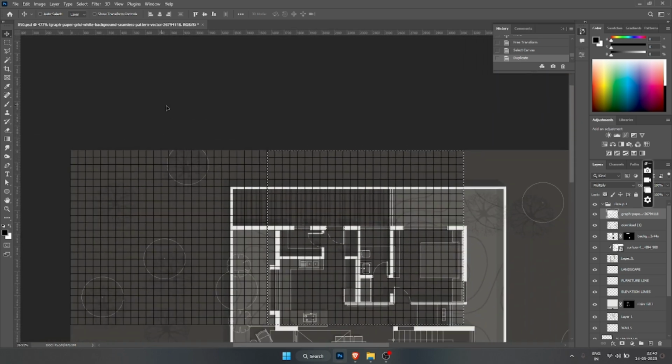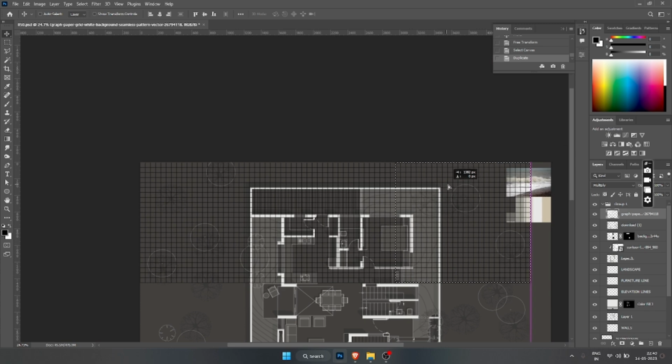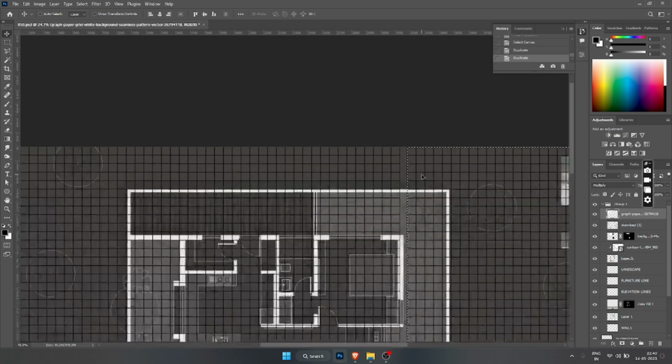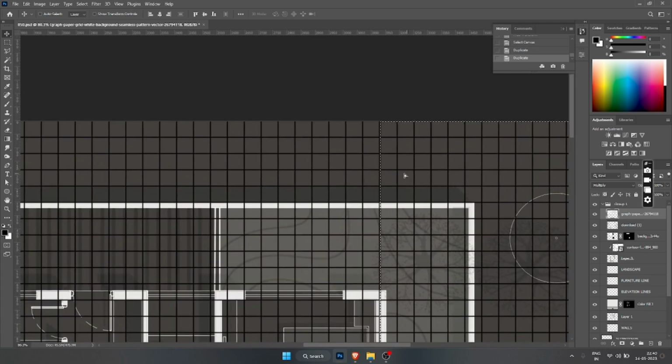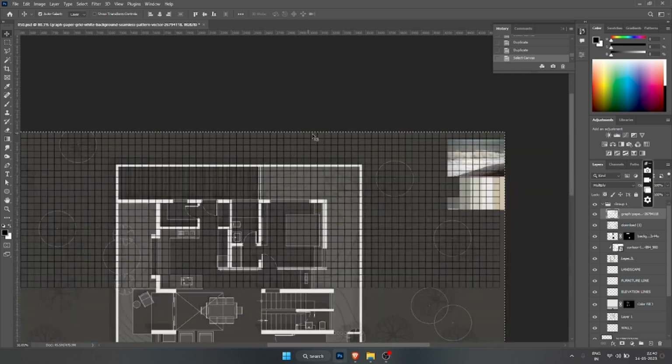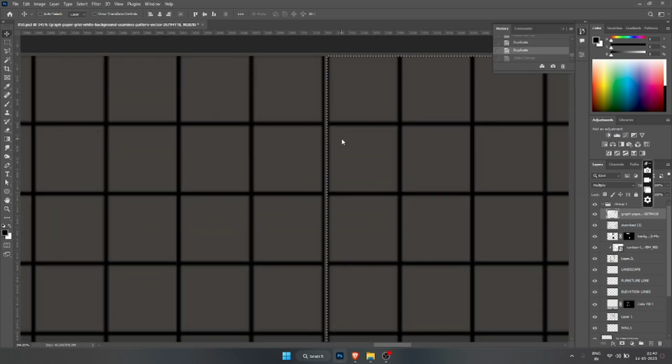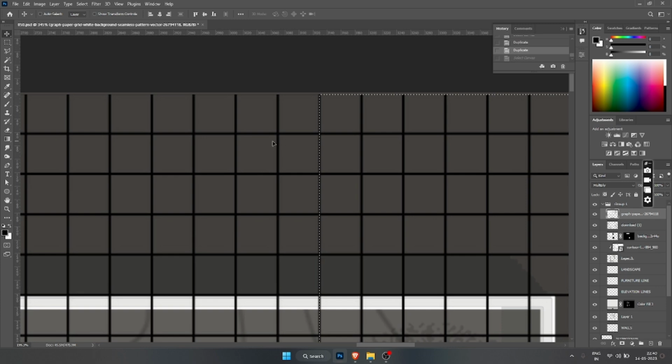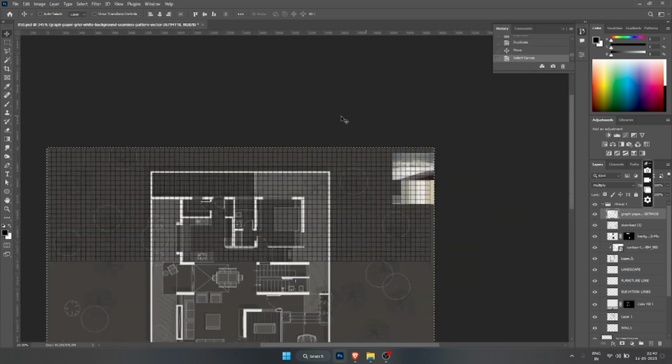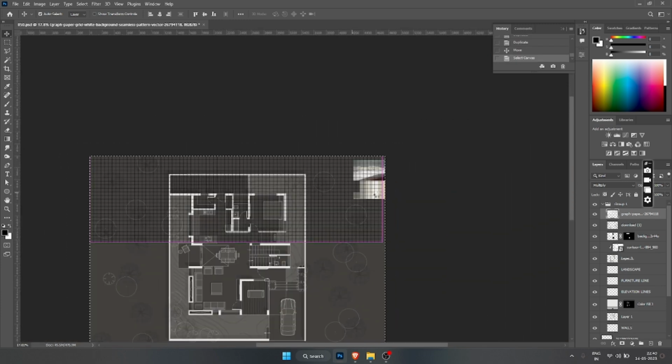Again we will press Control A to select that layer, and by Alt and dragging with the mouse we will create multiple copies of the single layer and locate them all over the canvas.